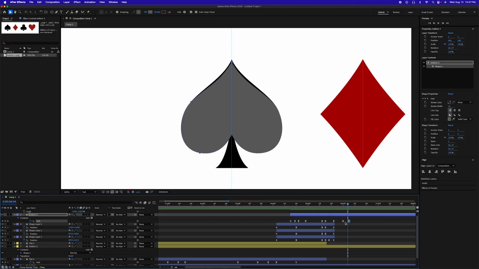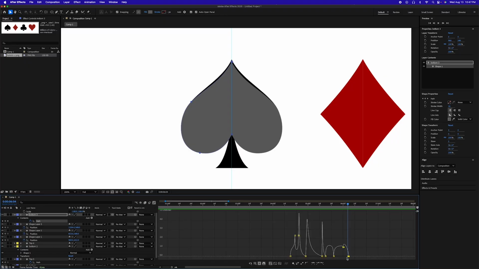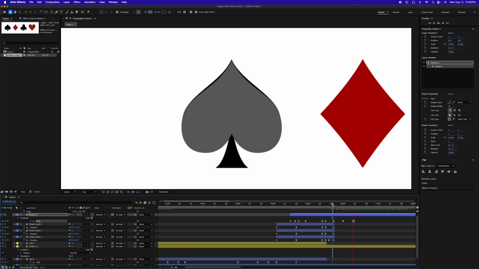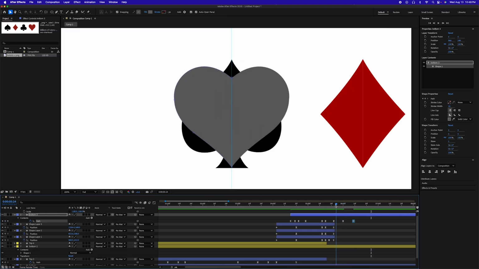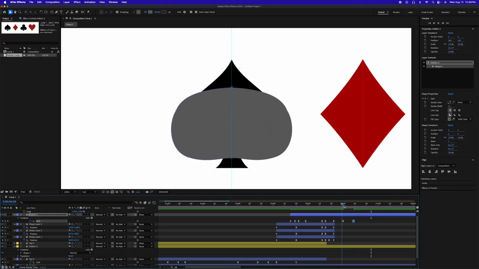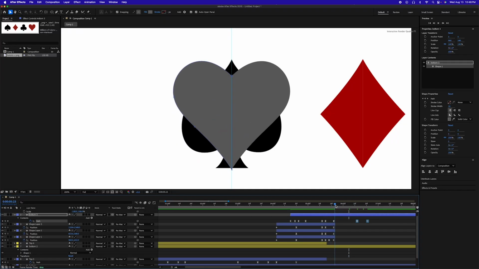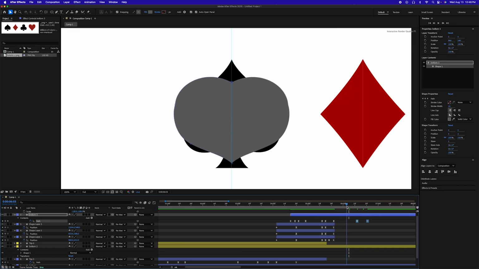Let's grab this last keyframe. Let's go back into the graph editor, and I want to smooth that out just a little bit more, just to let it settle in there nice and slow. Let's maybe even move that out just a little bit. That looks very nice. So it feels a little funky because when it comes to the heart, it doesn't have a resting heart rate. It doesn't have a resting shape.